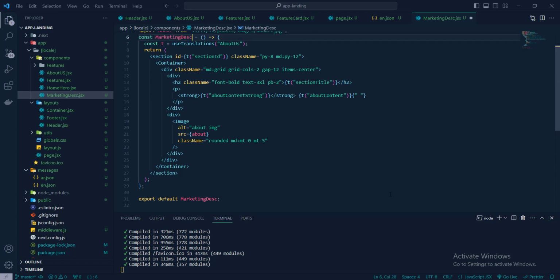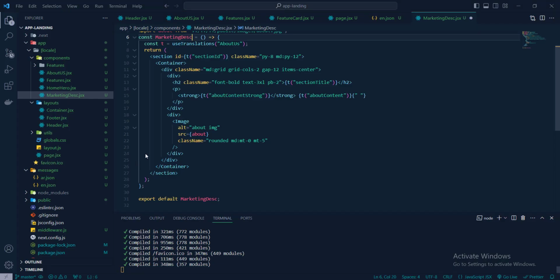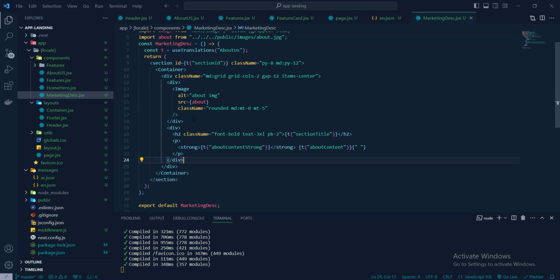But in marketing description we need left side image and right side text.